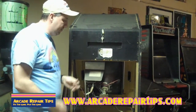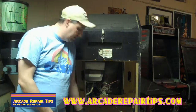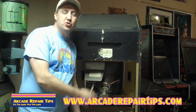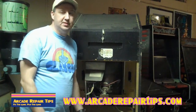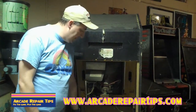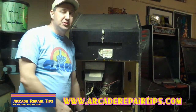Basically, a lot of people are surprised when they see the inside of an arcade game for the first time. I could pretty much crawl up in there, or at least 10 years ago I could have, and you could shut this back door and I could hide in there. It's actually a lot more room than you would think. Part of that is built just for air and circulation, but they weren't really thinking about that. They were just thinking about the size of a person, how you play the game, and for looks. That's why today we play PSPs and little things, right? You don't need all this space, but it's good for us when we go to work on it. We're going to appreciate the space.